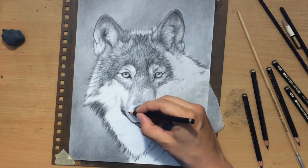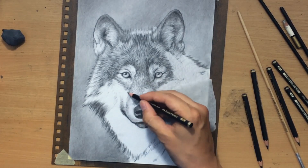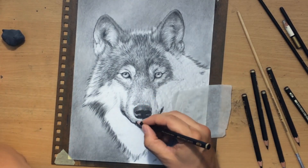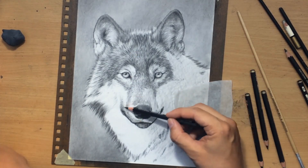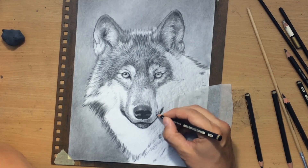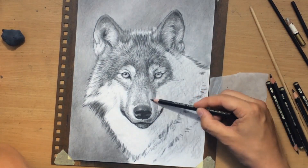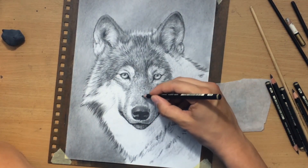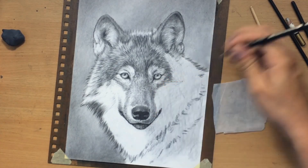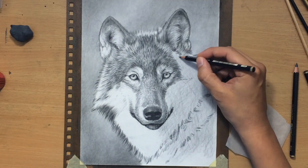I'm trying to draw some suggestions of these shorter marks and complement them with a bit of texture here and there, hoping that the two things combined will produce the appearance of fur that I like — and to avoid having to draw every single hair, which would be very time consuming. I don't really like to draw photorealistic drawings. I just like to draw realistic drawings that kind of look detailed, and I like to put in a lot of textures and illusions of detail. In fact this drawing took about three hours.